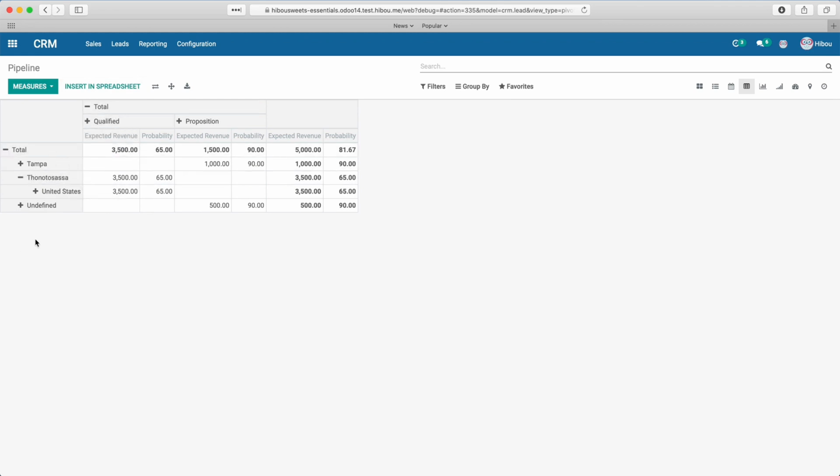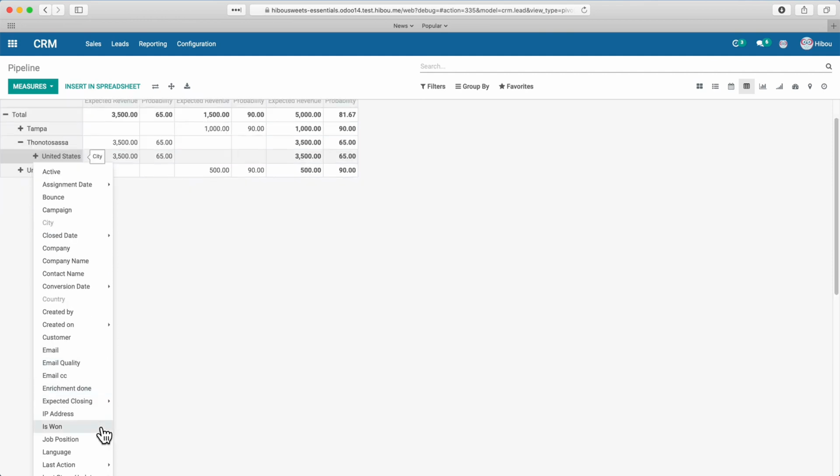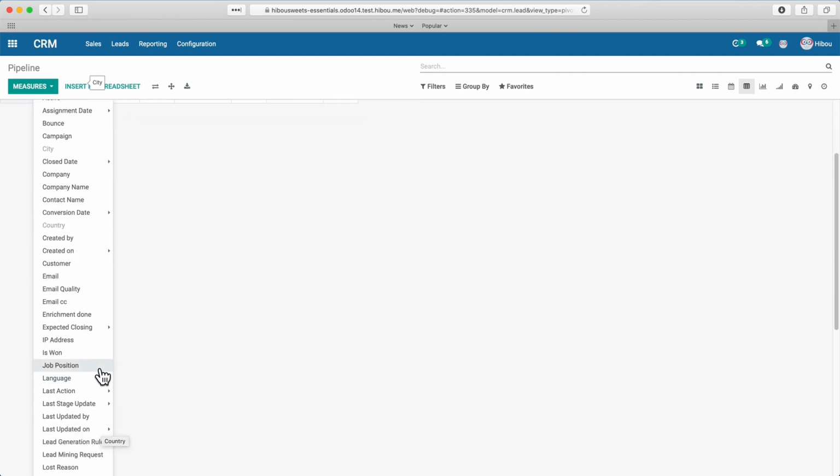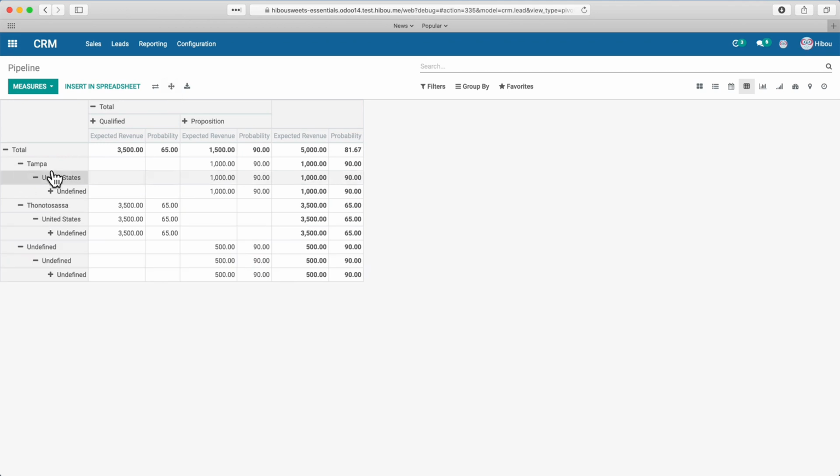So at any point when you've added several kind of cascading rows, you may want to go ahead and click this button, which will expand out all of them. So that way you don't need to click each one to open them up. You can just expand it out.